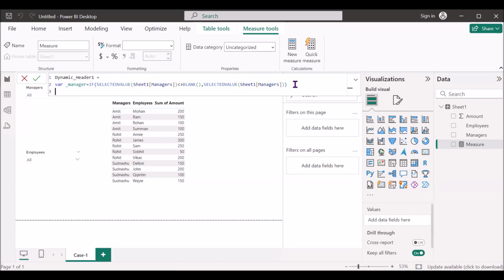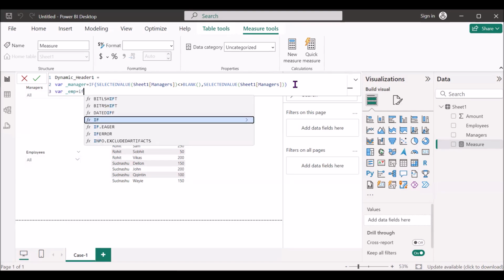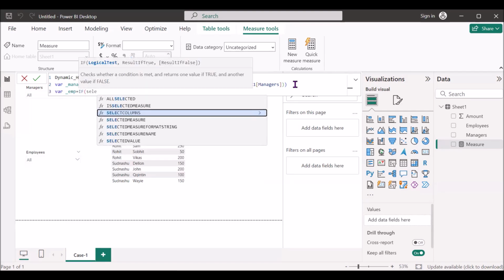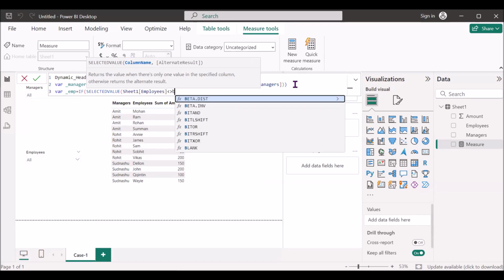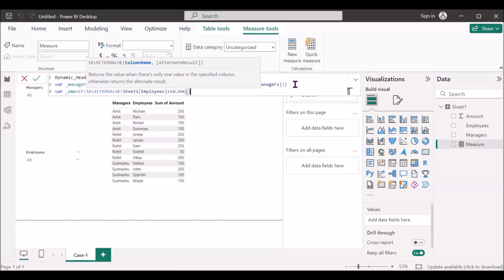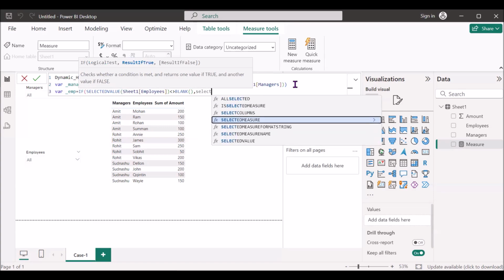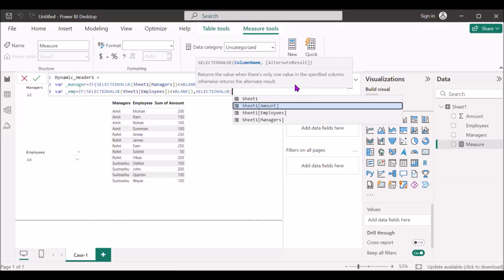Same for the employee. IF SELECTEDVALUE employee name not equal to blank, closing parenthesis, comma, SELECTEDVALUE manager.